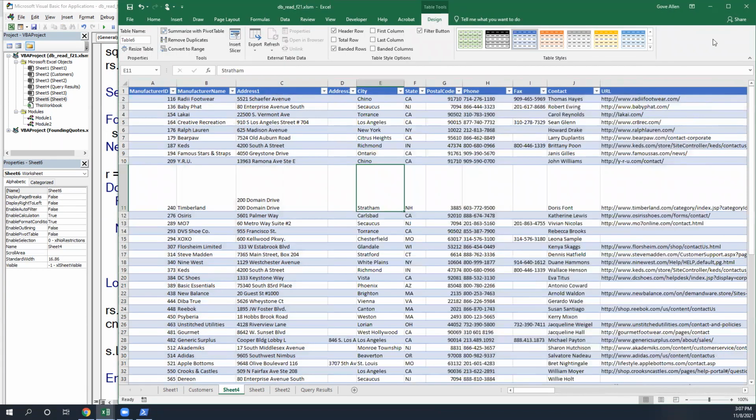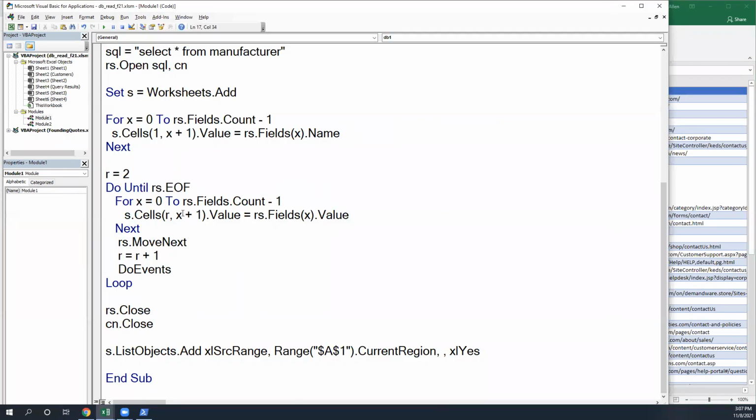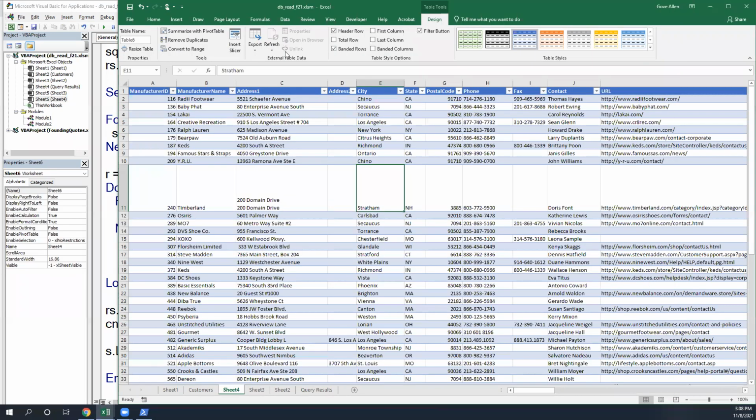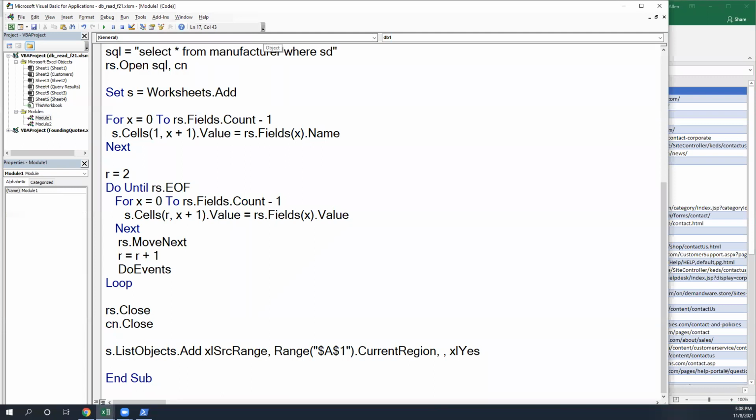There are two more things, just really quickly. Let's go ahead and put a restriction on this. Let's say I'm only interested in the manufacturers who are in Massachusetts. So I could come here to my select statement and put a where clause. Where state is equal to, and then I'll use single quotes to identify a string literal in SQL, which is handy since we use double quotes in VBA.